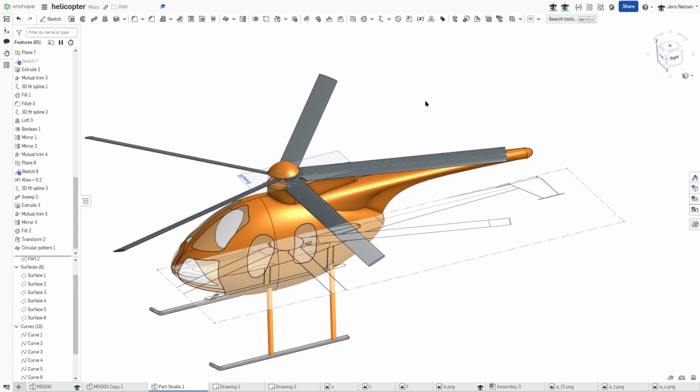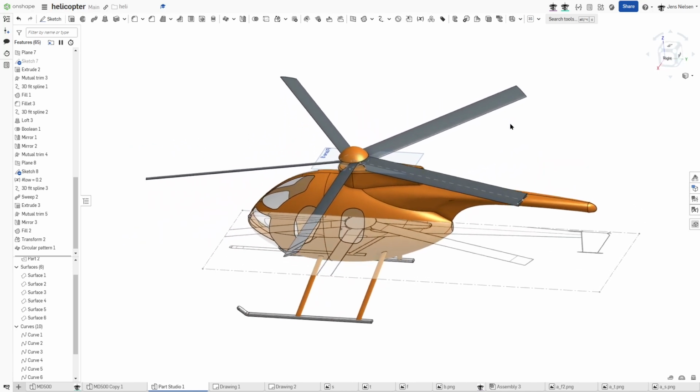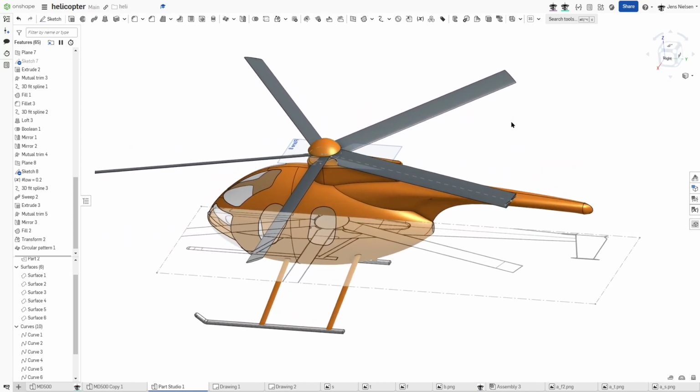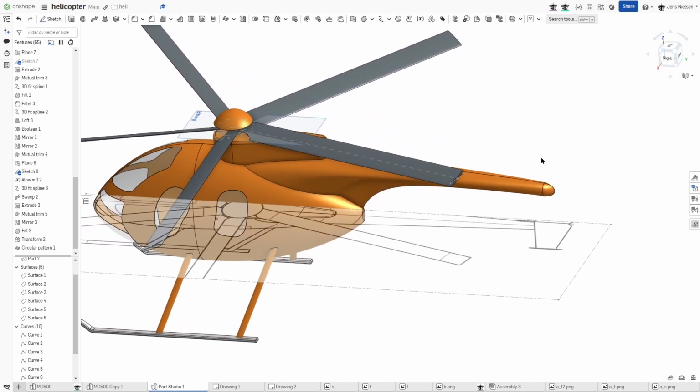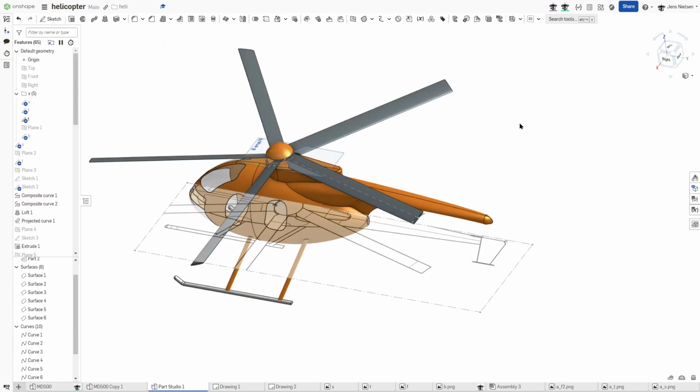All right, so there's our main rotor. And now let's continue here at the back. So let's continue with the tail rotor.